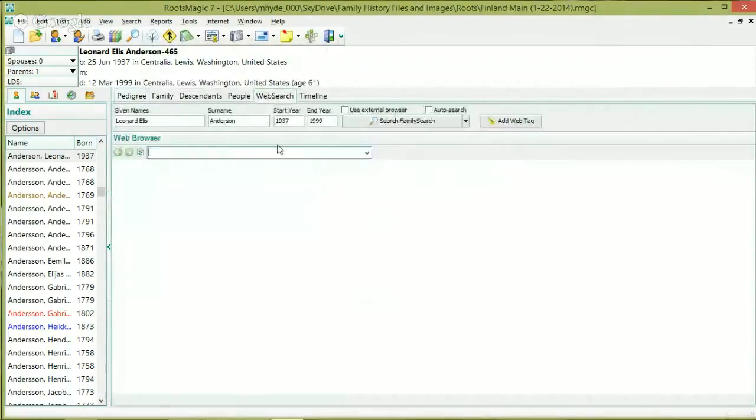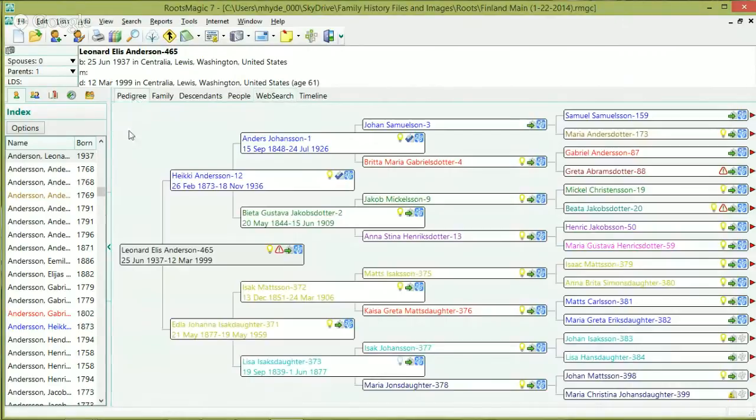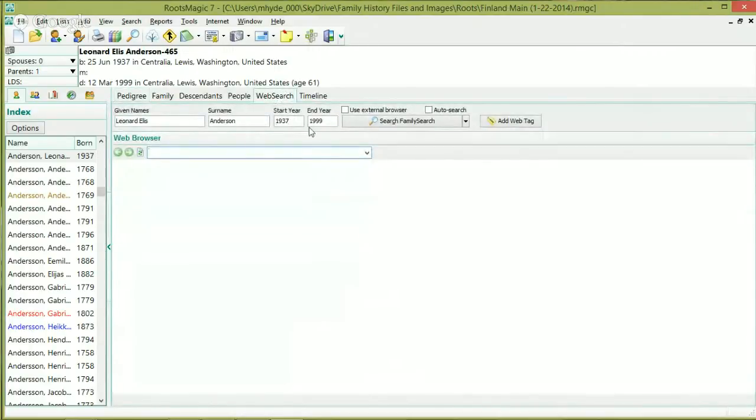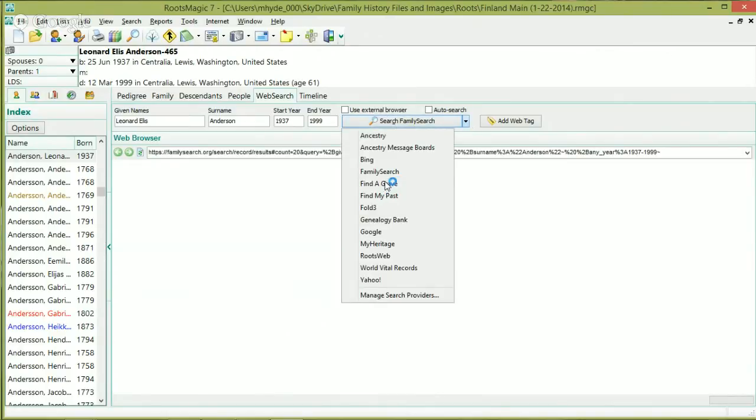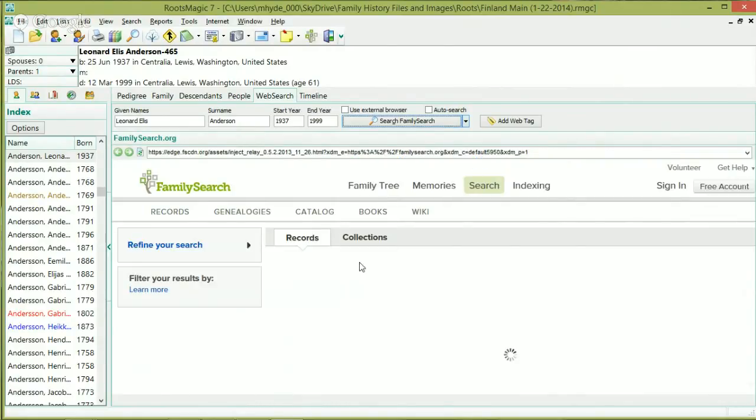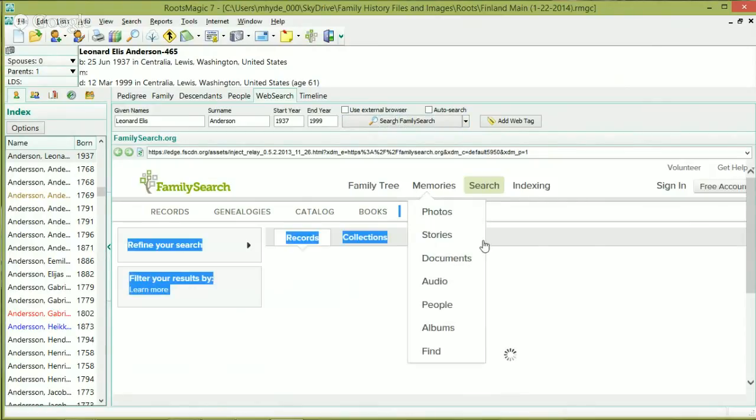Web search, this is where you can actually search for information. So for example, when I clicked on web search, I was already clicked on Leonard here, and it brought over his information right here. He was born in 1937, died in 1999. And the default is search FamilySearch. You can have it search other websites as well. So I'm going to click this drop down arrow, and you can search Find a Grave, Find My Past, MyHeritage, RootsWeb, all these different places. And you can search in RootsMagic.